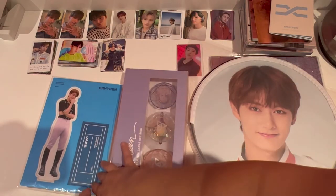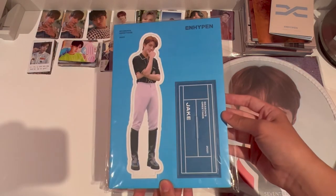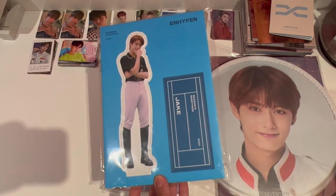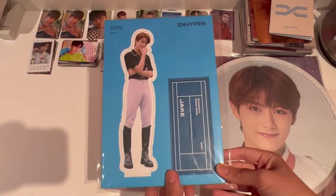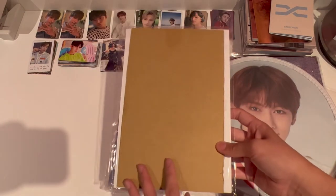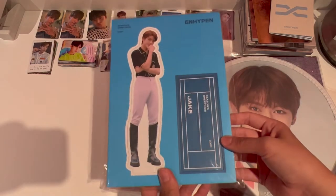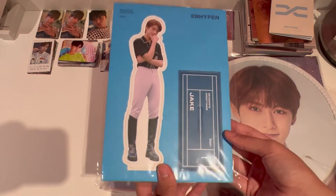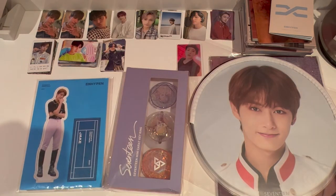And last but not least, for the larger items, this is not really a larger item, it just looks really big. It's really light. It is a Jake standee. Actually, a lot of people who joined my group order joined for Enhypen. So I did get a lot of Enhypen items, which hopefully, if you're an Enhypen fan, you will enjoy this. My first Enhypen content on this channel. So yeah, they were the large items. Now I'm going to move on to the medium-sized items.